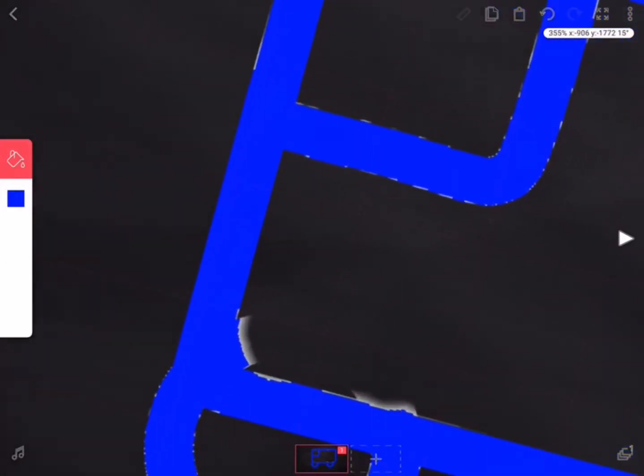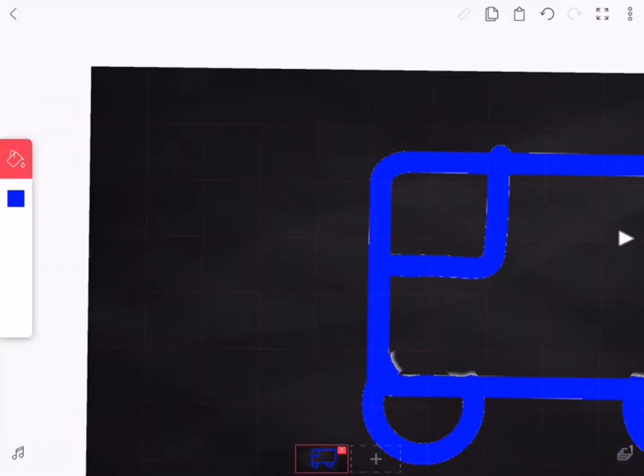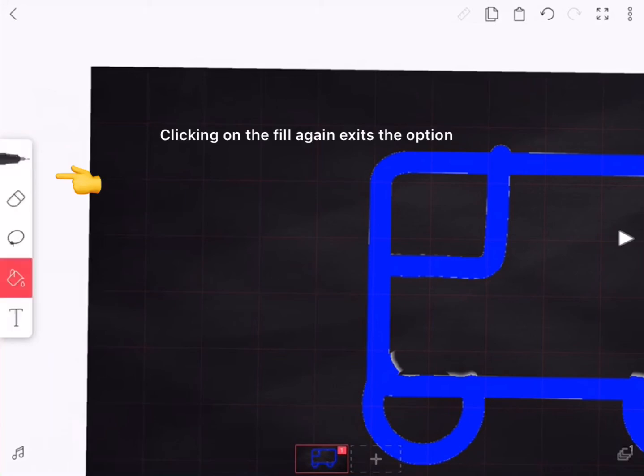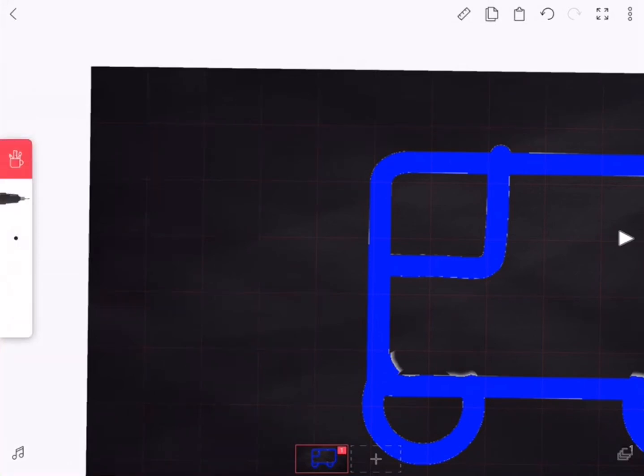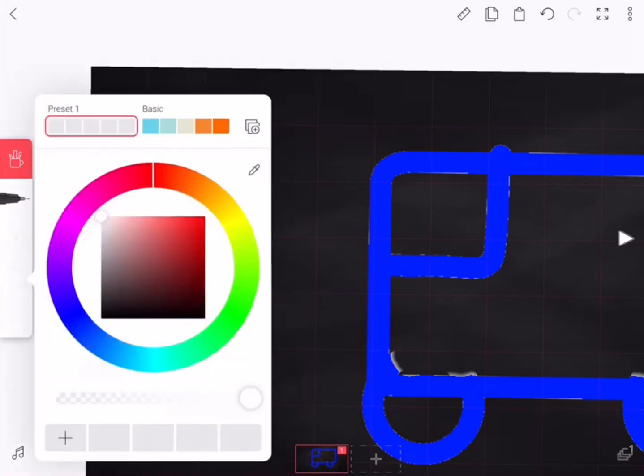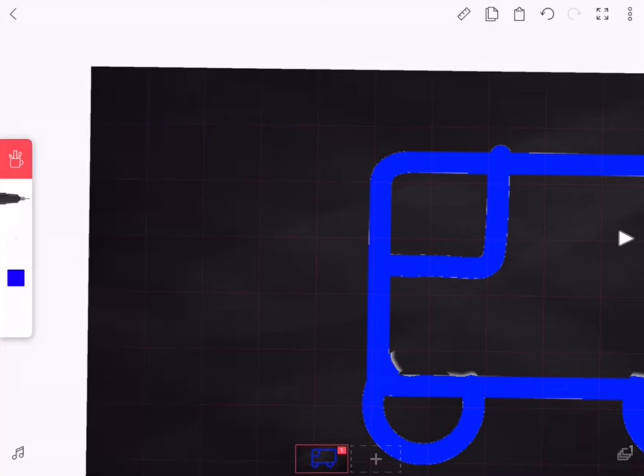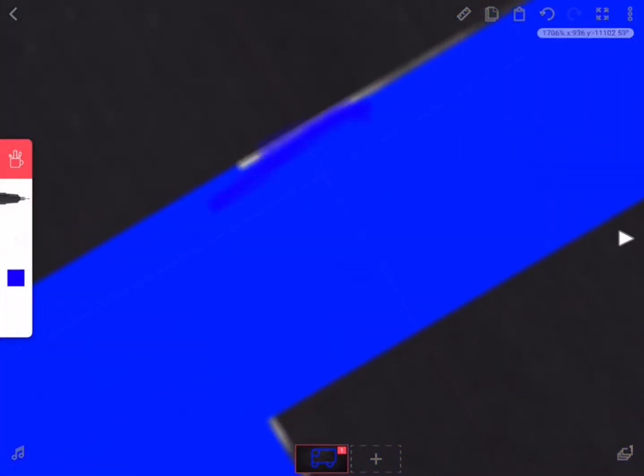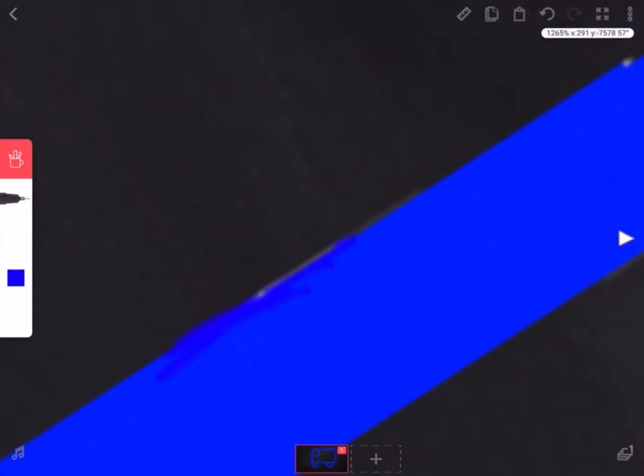To fix that, you can click on the fill again, then click on the pen. Hold on the circle and make it small. Now you can click on this box and change it to blue. Now I can just finish it up.